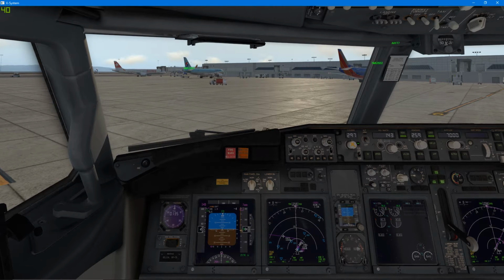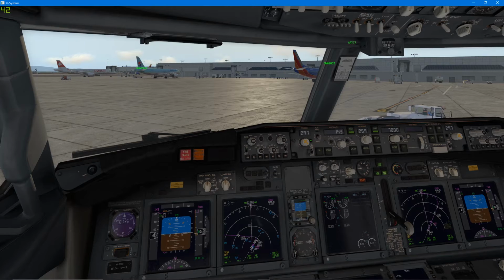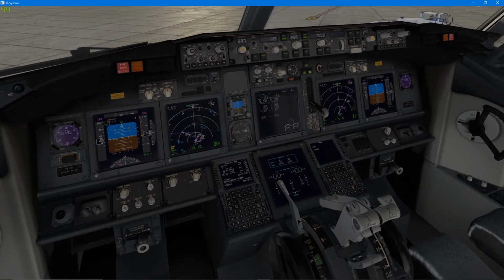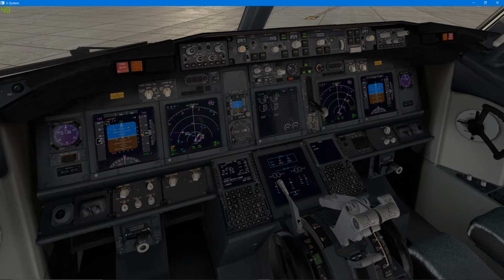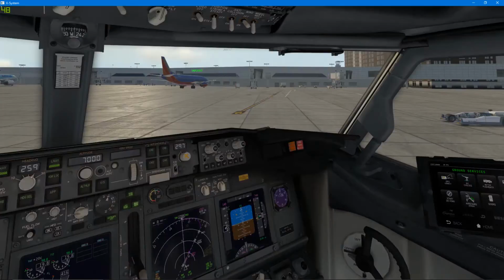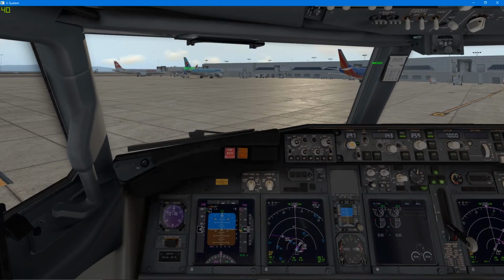Taxi light on, runway turnoff lights on, flaps 5. Check all our control surfaces, everything looks good. Blank the screen. Alright, there's the signal, so we can go ahead and pull up.